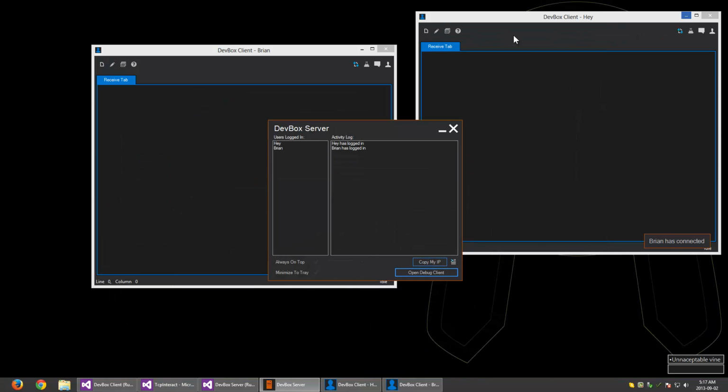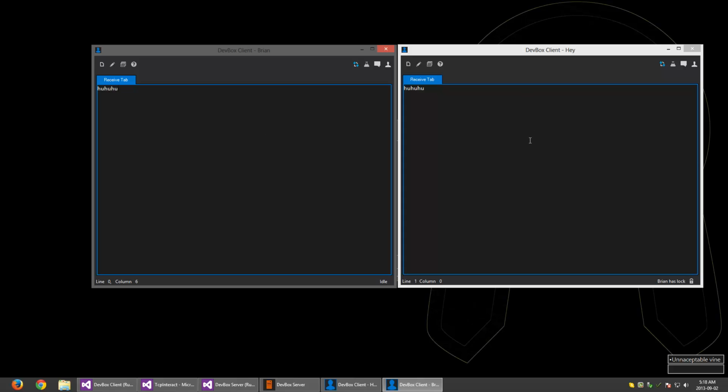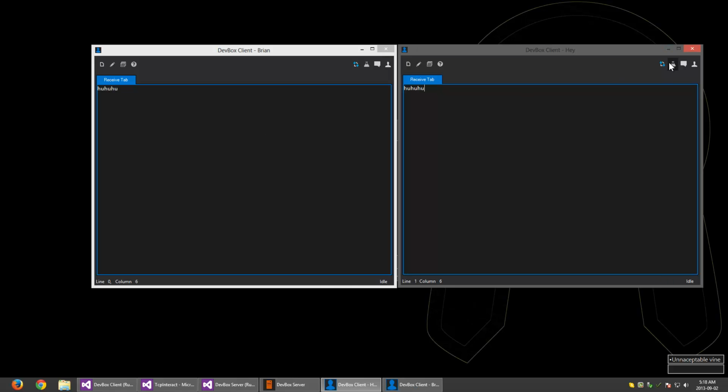And I got two clients open here, so it hasn't changed too much. The file sharing thing still doesn't work. What I did was I started using synchronous file stream operations to write to file, but with the larger files this would cause the sockets to time out because the sockets couldn't properly listen for data and/or send data. And so I started using asynchronous file stream operations, and it just introduced a lot of complexities that I'm trying to work through.